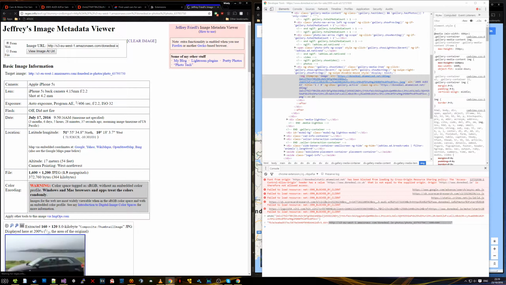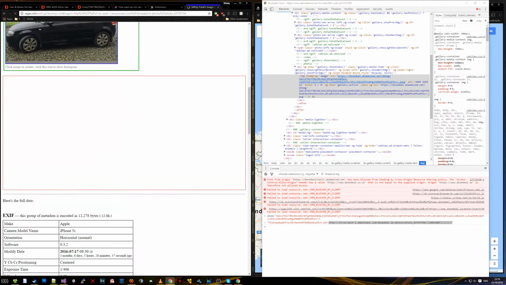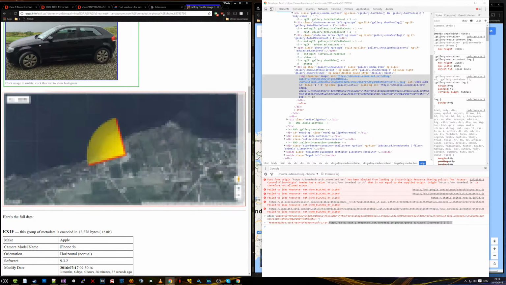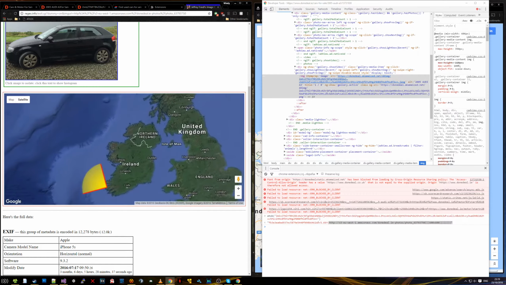I was actually really surprised to find not only the GPS coordinates of the image, but the orientation that the phone was in when it took the photo. I guess that must be an iPhone 5S thing. If you match it up with the image, you can actually check that it looks legit. You know, there's a big lake behind them, or there's the sea behind them.